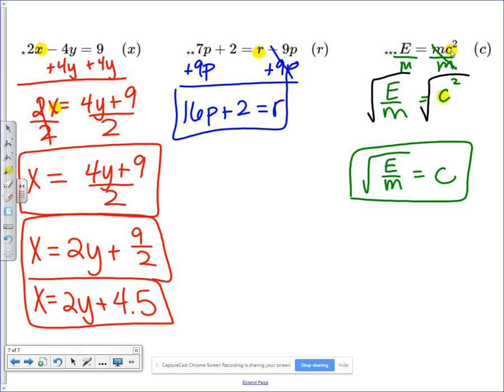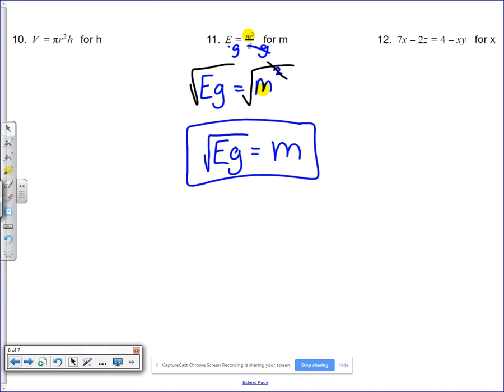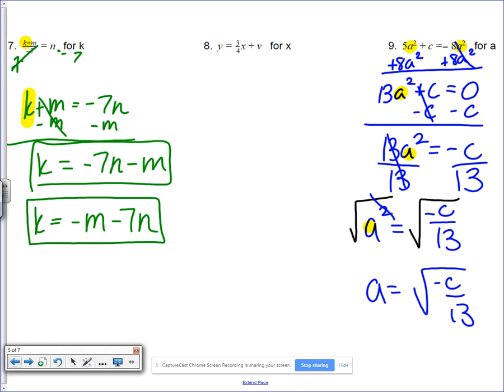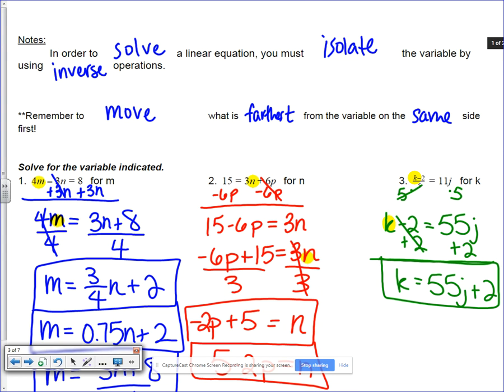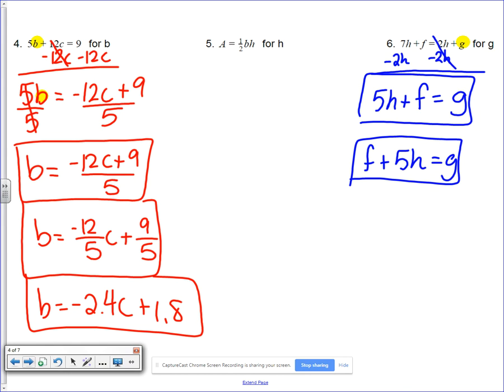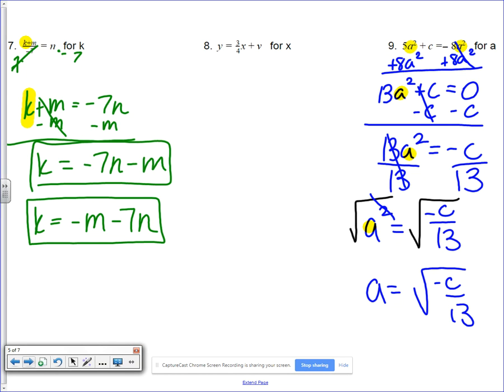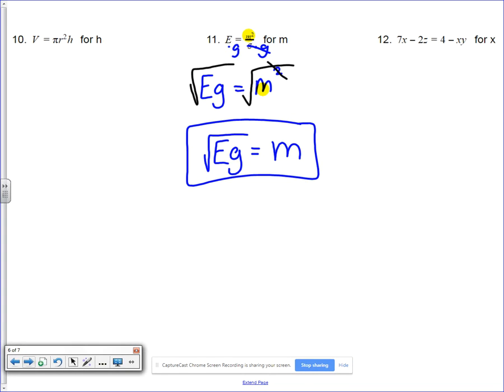I only have a couple more left, don't I? Yeah. I still have 5 left. Well, we're not doing that one. Number 12. We're not doing that one. No. Just 5 and 10? 5, 8, and 10? Okay, let's go to 10.